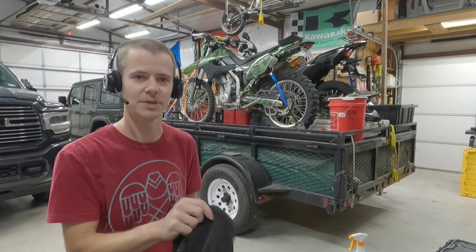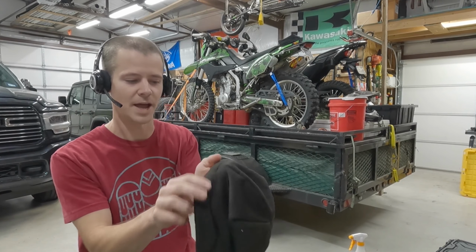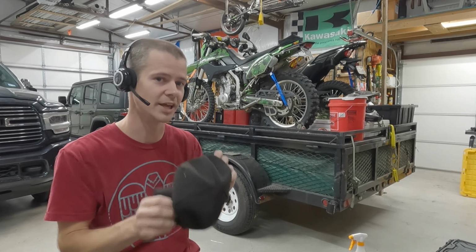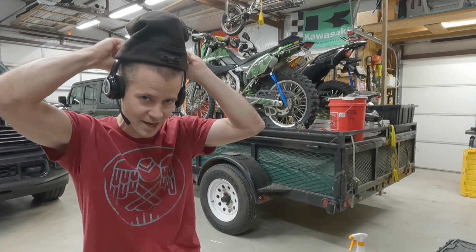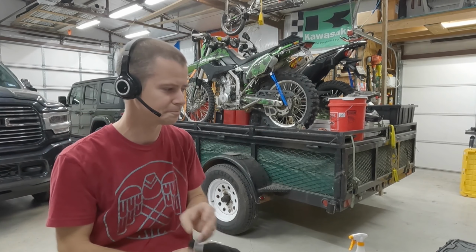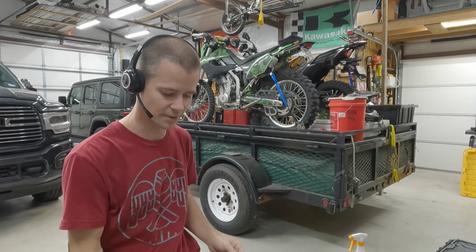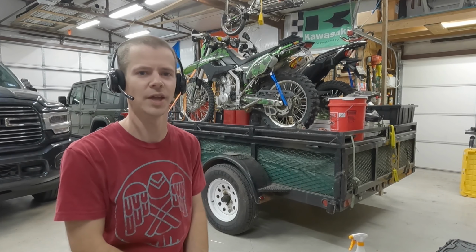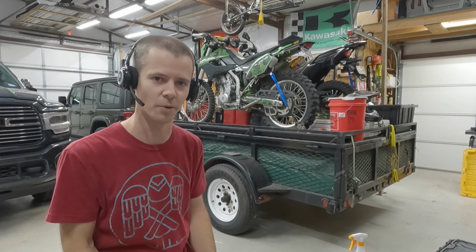So just throwing something like this on, if you get one that's nice and soft. This one actually has a battery pack in the back because it's got a headlight built in, which is really convenient, but that kind of bothers me when you're sleeping on it because it's a hard spot hitting the back of your head. So you can buy beanies anywhere. The stores all sell them, but get yourself a nice beanie that you like. Avoid cotton if you can, but some kind of beanie will go a long way in keeping you warm.